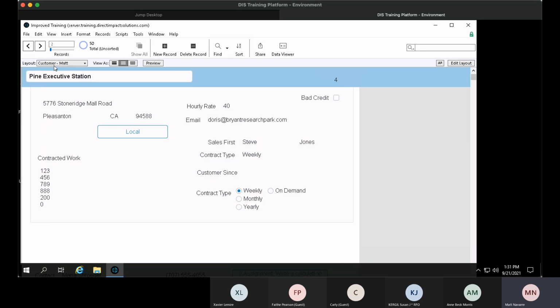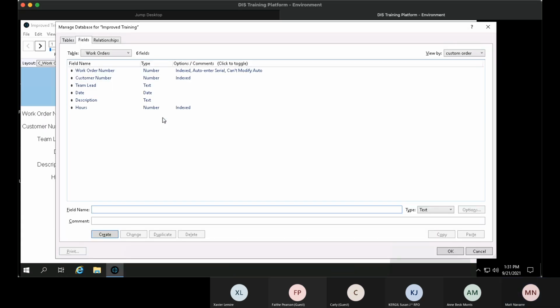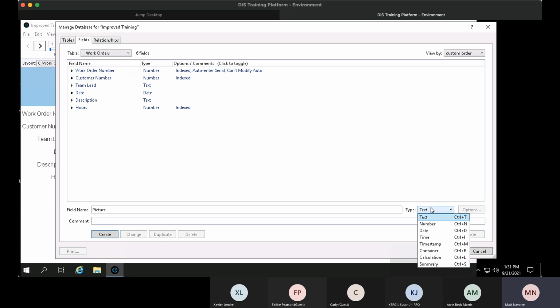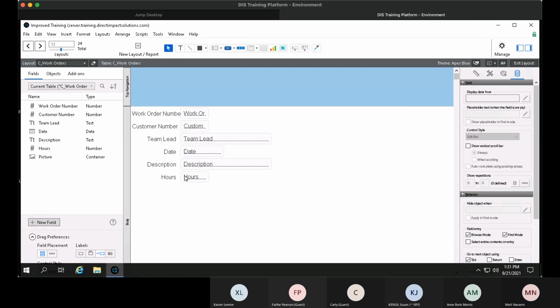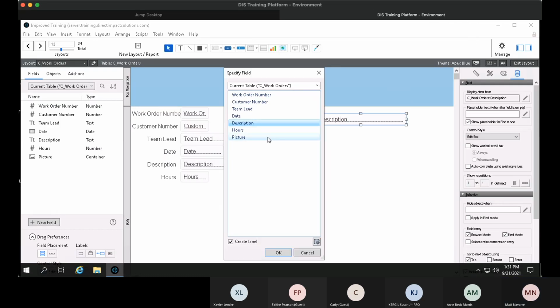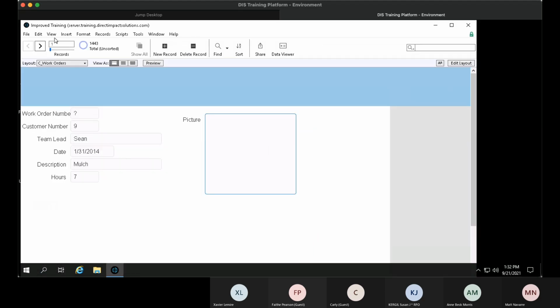Oh, I think it might, is it in work order? Supporting table, work order. I don't have it. I'm going to add one in here. One of our other lessons coming up is we're going to talk more about data modeling and more about field types, and so this is a little preview of that. I'm going to add a container field. And then I think I actually have some data.